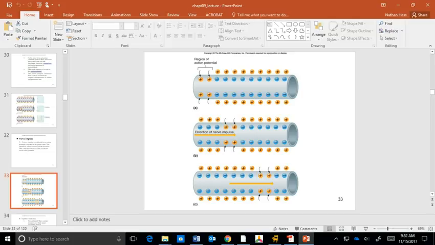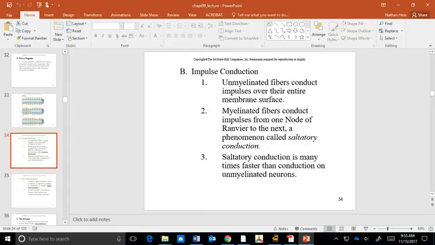And again, they're showing you kind of the same view. Think of this now being a nerve instead of just a neuron. That same thing: positive more outside, more negative on the inside. When it depolarizes, those positives rush in. And so Sonali says, ooh, well, I want to be positive too, and so she depolarizes. And then Ryan, I want to be depolarized too, so he depolarizes. And it keeps going all the way down. And then quickly, what does it do? Repolarizes. Gets back to its resting potential so that it can be stimulated again.